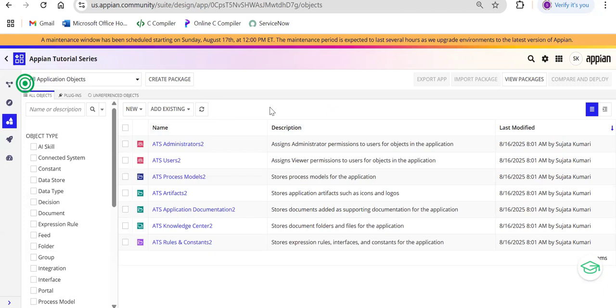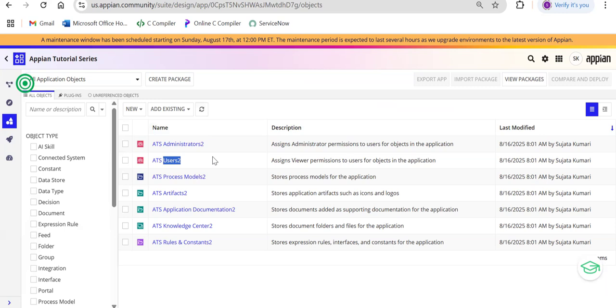Okay, what you can see here: the first two are the groups. First is the admin group, and this is the business user normal group. All the people belonging to the admin group will have the privilege to edit or make changes inside the application, and the person belonging to this group will have just limited access.